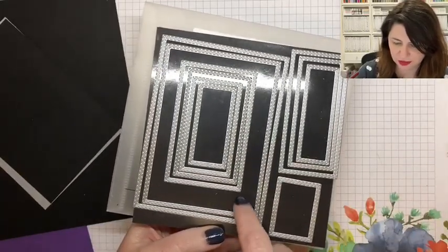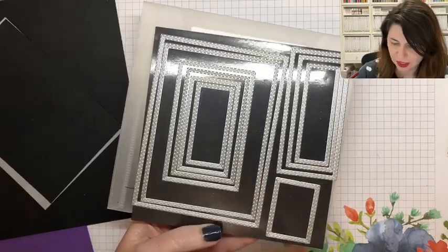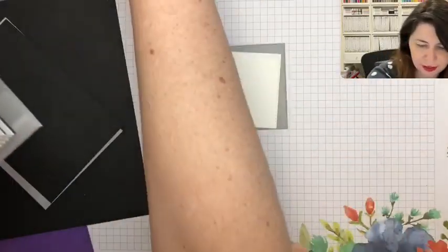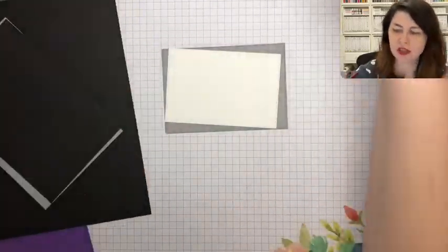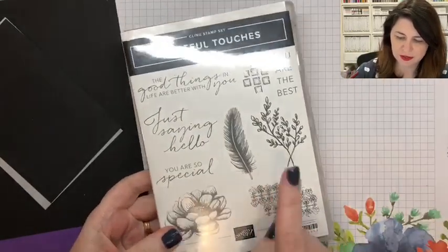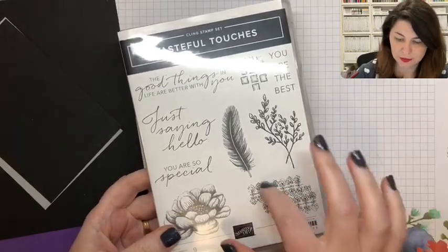So it's like the third and fourth largest in that section. And then for our sentiment, we're actually going to use the small one here. So that's it there, the smallest one. So that's really handy. The Tasteful Touches comes in a bundle, and there is a really nice little banner die that comes with this one.